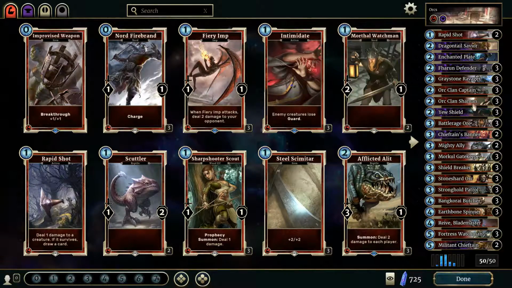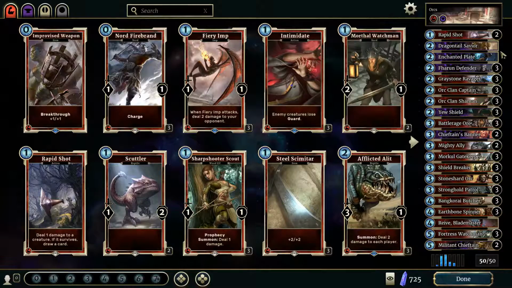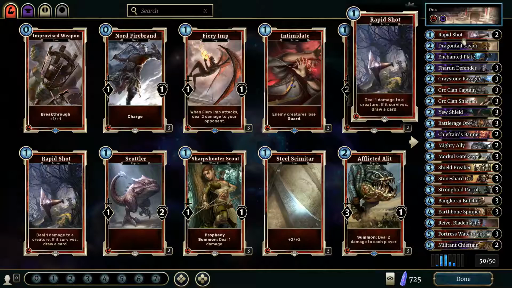Okay. So going in order from lowest cost to highest cost, I should say. I am missing a couple cards for this deck that I want, but the way it runs now, it runs pretty good. We'll start from the lowest. We have Rapid Shot. It says it's 1 cost. When you deal 1 damage to a creature, if it survives, you draw a card. Decent for a little bit of draw support. There's not a whole lot of that in this game, so that really helps.